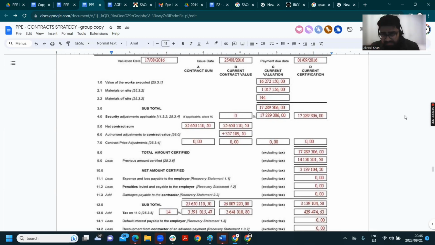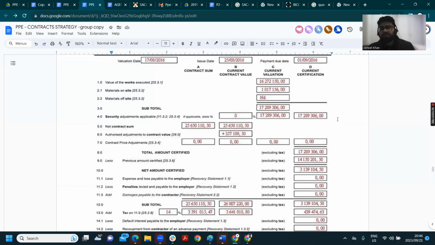Here we are in C, right? We're saying the 16 million, which was given to us, plus the 1 million, which was given to us, equals the 17 million, which is there. And then here we go, we're taking the same amount that's here and just moving it to the side. So we're doing like the knight's move, right? The L shape, the knight's move, like in chess, if you know about chess, the knight moves that way. Okay? So we're taking it and then we're shoving it there to current certification.